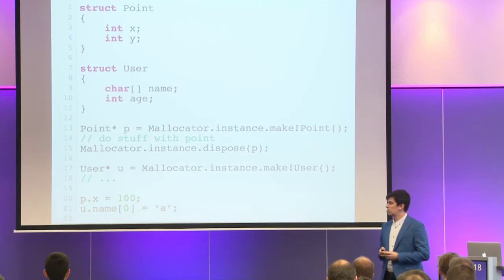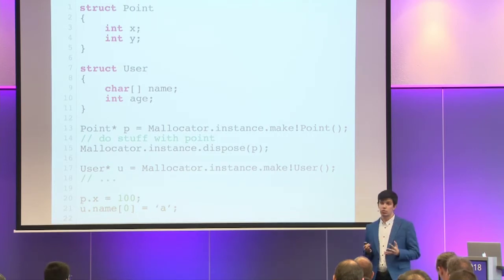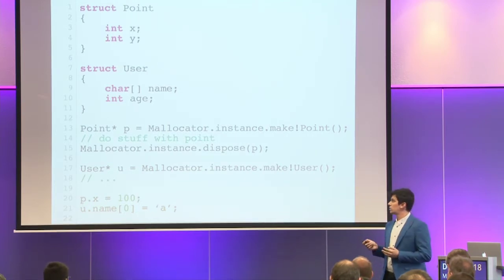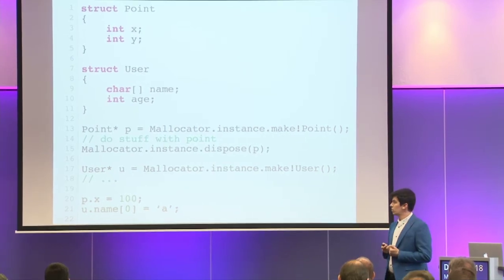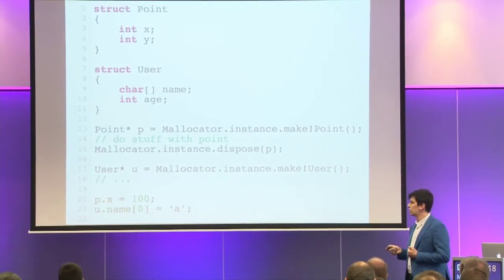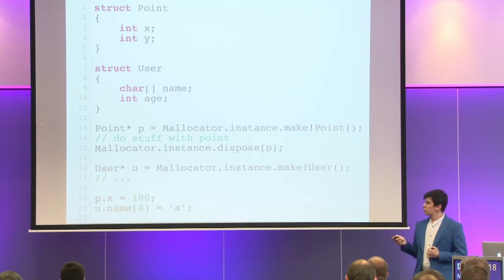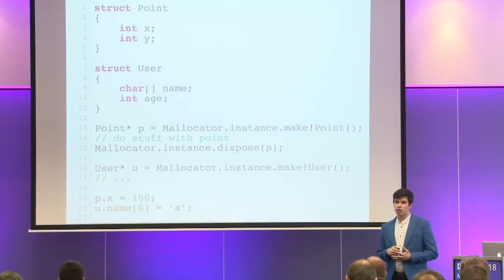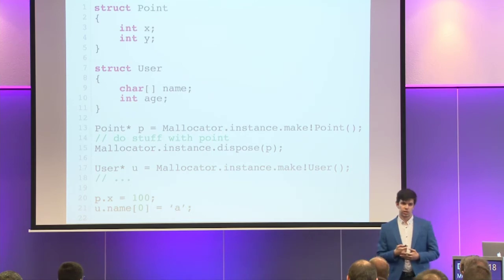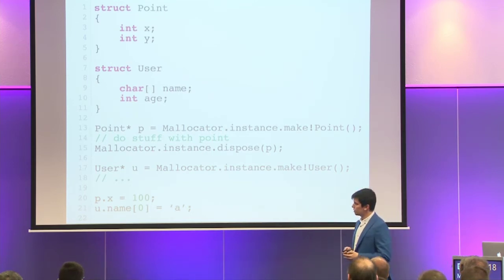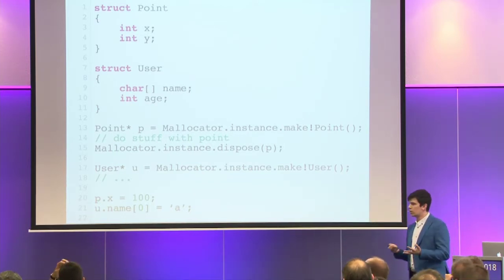So what happens here? Well, one outcome is that the program crashes. But this is not always the case. Because allocators, such as malloc, need to be very efficient, they reuse memory. So one outcome here is that the point object overlaps in memory with a previously allocated user object. If this is the case, when we're writing the value 100 to x, what actually happens is that we're writing the value 100 on top of the char array from the user object. So worst case, this can lead to arbitrary writes in memory, memory corruption, and very hard to debug issues.